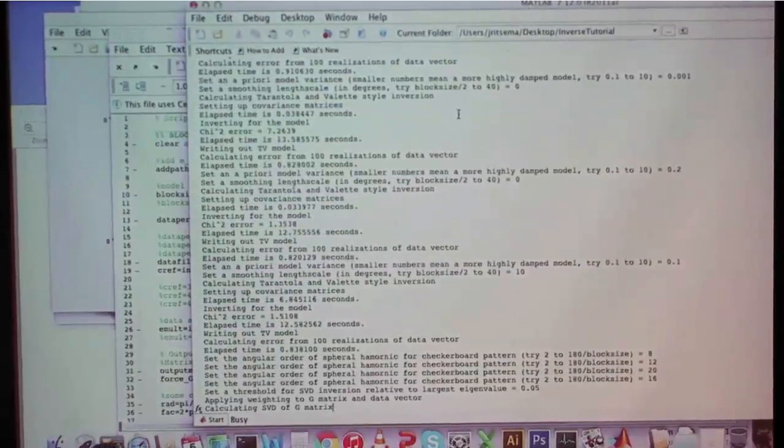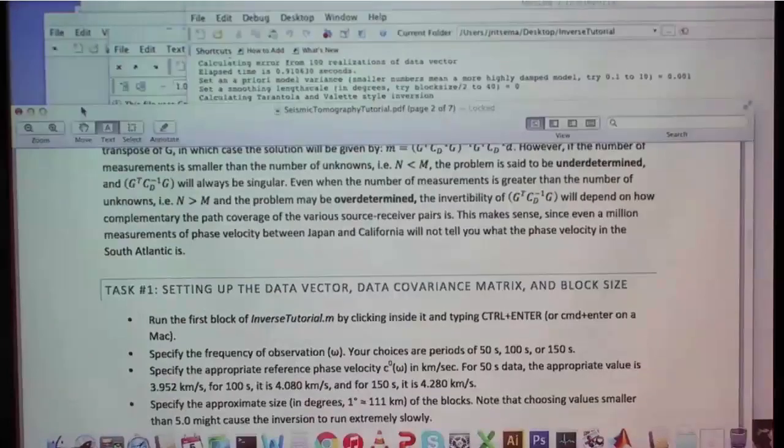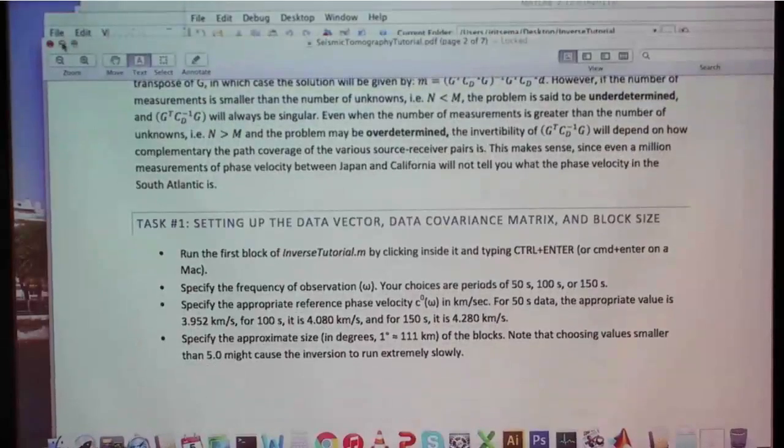Yeah, they're going to be saved in whatever directory you ran your MATLAB. And if you ran it successfully, it should have been the directory with the inverse tutorial. So they're all going to stay there. They won't pollute around your computer, just in that one place.